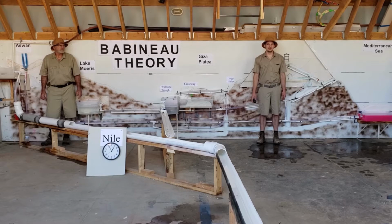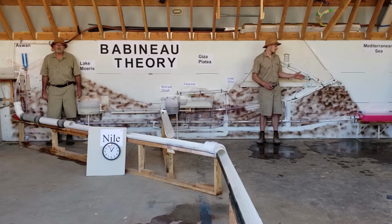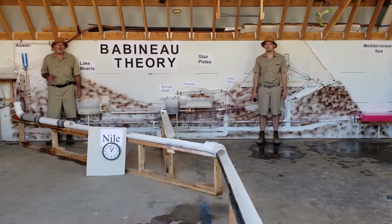Think back a couple of videos ago when we showed you an Osiris shaft that extended to the Mediterranean that the Egyptians blocked off. Either this blocked off connection was slowly eroded away, or a natural occurrence created a fissure. Either way, an opening between the Osiris shaft and the Mediterranean Sea was open below sea level. We believe this opening would have allowed the heavier salt water of the Mediterranean to enter their tunnels and replace the lighter fresh water. So the experiment we're planning on doing in this video is to see if salt water would travel into the Osiris shafts if they were already full of fresh water.